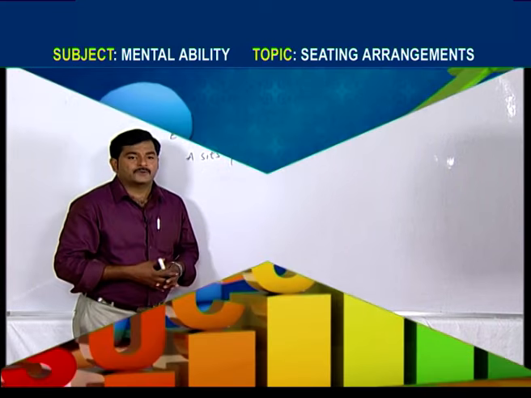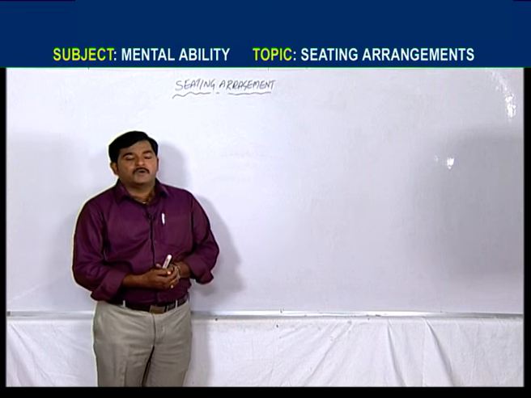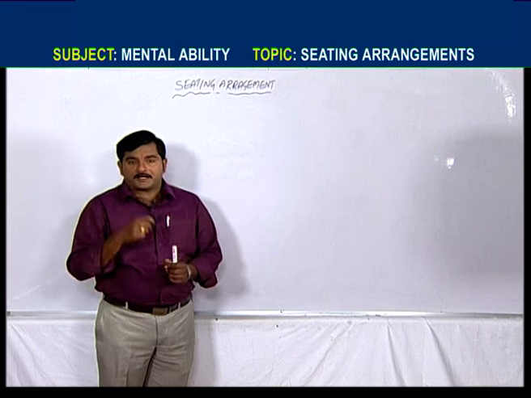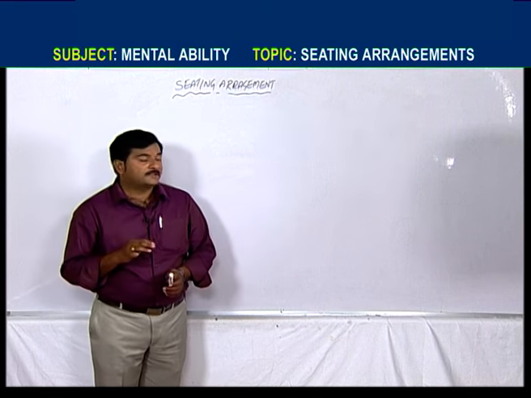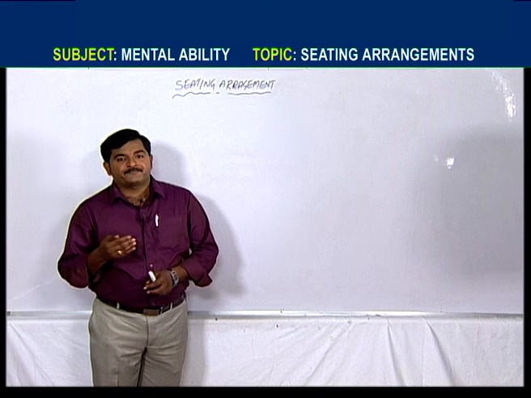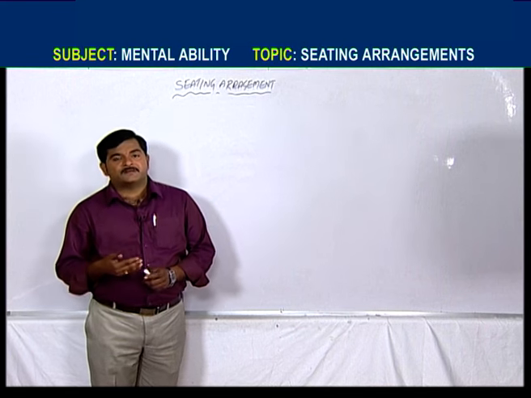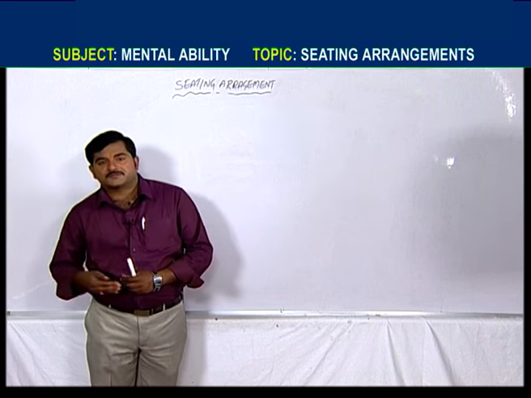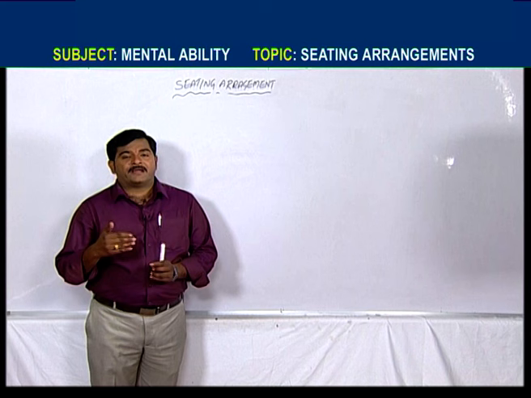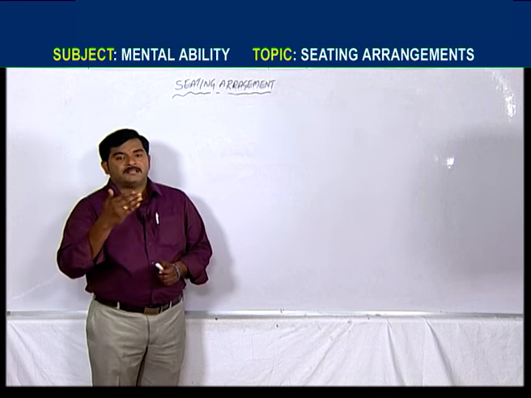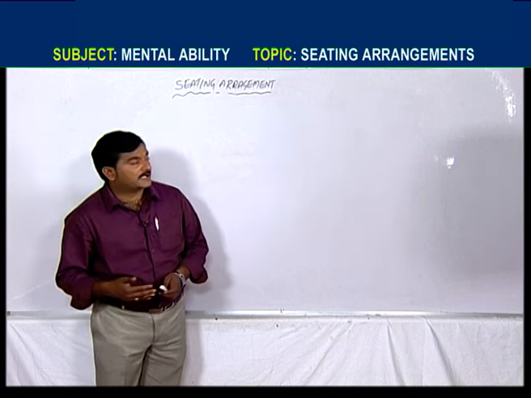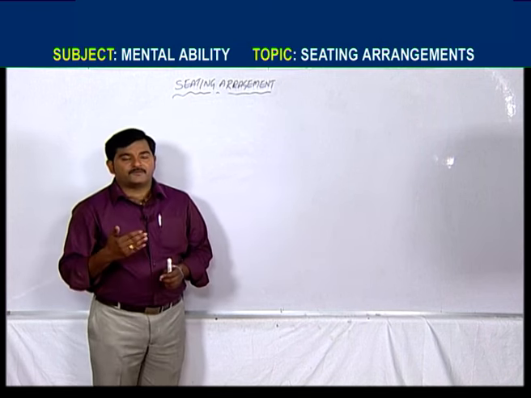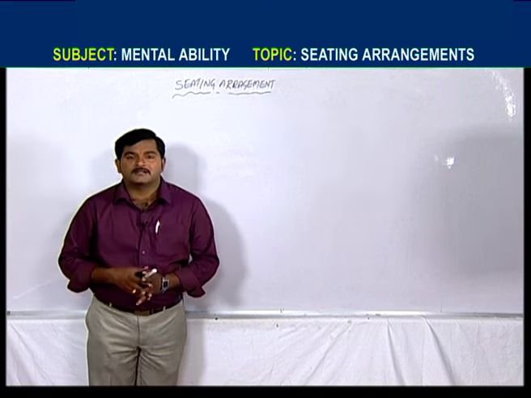We'll discuss the next question. Just now we have seen two questions based on linear arrangement. In the starting I told you arrangements are of three types, right? One is linear arrangement, next one is circular arrangement, and third one is miscellaneous arrangement, or what you can say polygonal arrangement. I need to explain the difference between linear arrangement and circular arrangement, because the next question is based on circular arrangement. So before starting the question, one small point regarding circular arrangement.